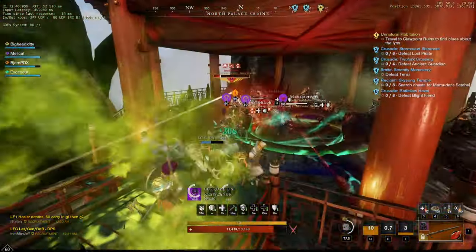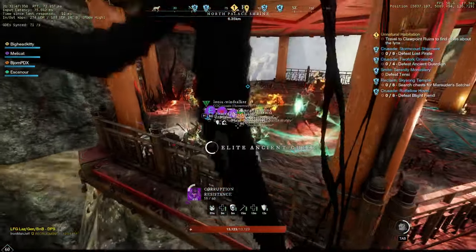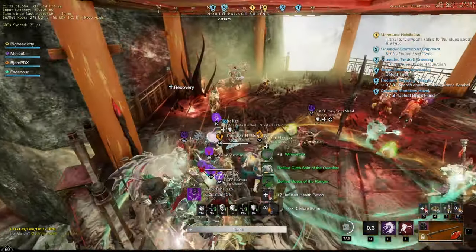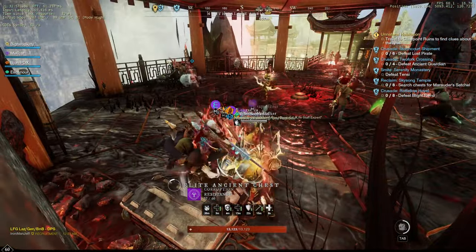Now, after we finish this area and get these three elite chests and gather up any gear that's dropped, any of the bags that are dropped from these different creatures, we will head back the path that we came, and then up through the main part of the palace to fight Daisy the Dancing Bear and his sidekick, Palace Maiden Xiao.